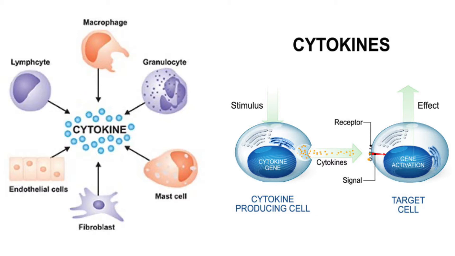This next picture explains that in visual format. On the left you have lymphocytes, macrophages, granulocytes, mast cells — all white blood cells — as well as fibroblasts, which make collagen tissues, and endothelial cells. When these cells undergo damage — for example, damage to the endothelium of your vessels, or damaged collagen in your skin — they release cytokines. Similarly, if your lymphocytes or macrophages detect an antigen from a bacteria or virus, or even debris from damaged cells, they start releasing cytokines that act on each other to ramp up the inflammatory response.